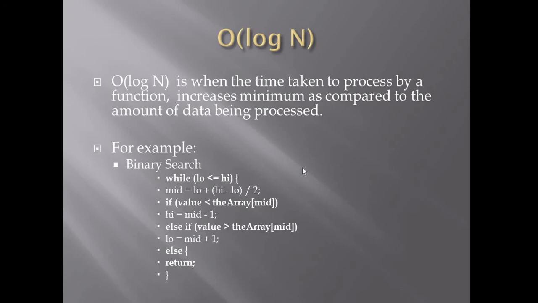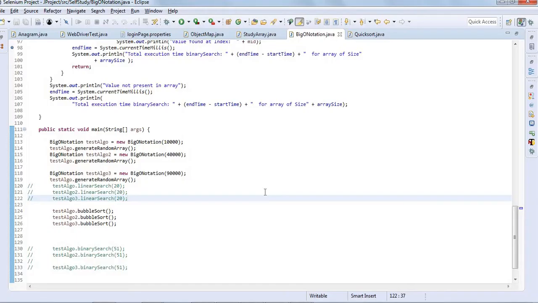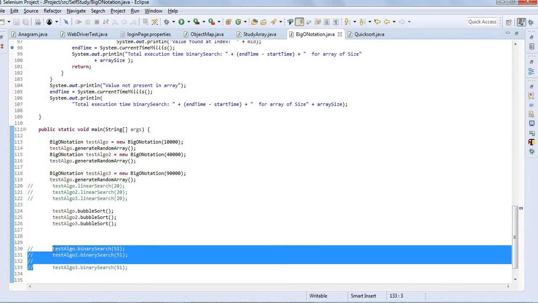Now before I say that, let me also let you know that for a binary search to be performed, the array needs to be in a sorted order already. So you first need to call a function to sort the array, and then you call the binary search. So let me show that to you in an example over here as well. Let me have these three bubble sort algorithms run one after the other, and then I'm going to perform the binary search over here.